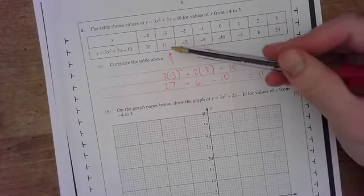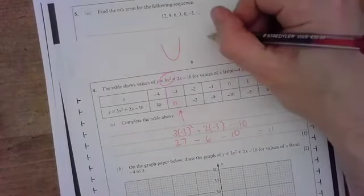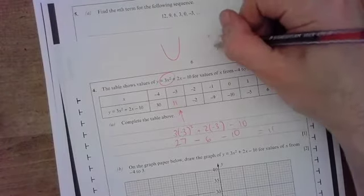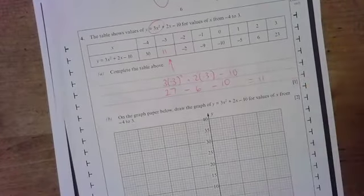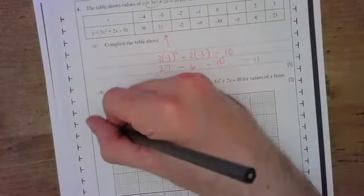Now you'll be able to tell pretty quickly. I know that a squared graph, in general, is the highest power is the squared. It'll do some sort of U shape. If your points go sort of like this, then something's gone wrong, isn't it? It's not going to do that. It should be sort of falling in line to there somewhere. Okay, so just be careful. If you get something like that, it means you just plotted it wrong. So use a pencil to plot always, because if you go wrong, you can then put it right very quickly.